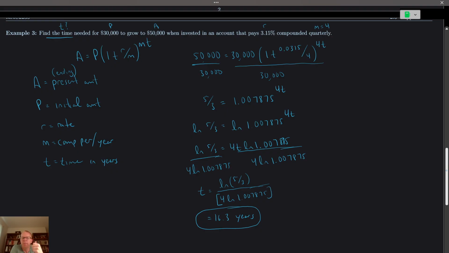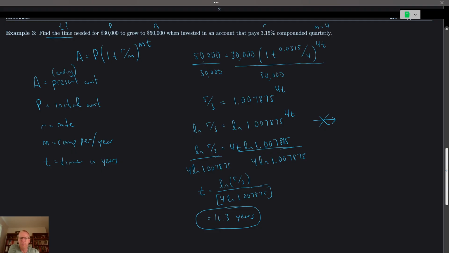Now, a common mistake I see, and you're in calculus, so maybe you don't have this problem anymore. Maybe you're beyond this, but just in case, a common mistake I see in problems like these is rounding too much and too early. So let's do this the wrong way. We'll draw an arrow here. We're going to diverge here. I'm not going to follow this way. We're going to go to here and then go this side track that you should not go on. This just shows you the common mistakes that I see students make.